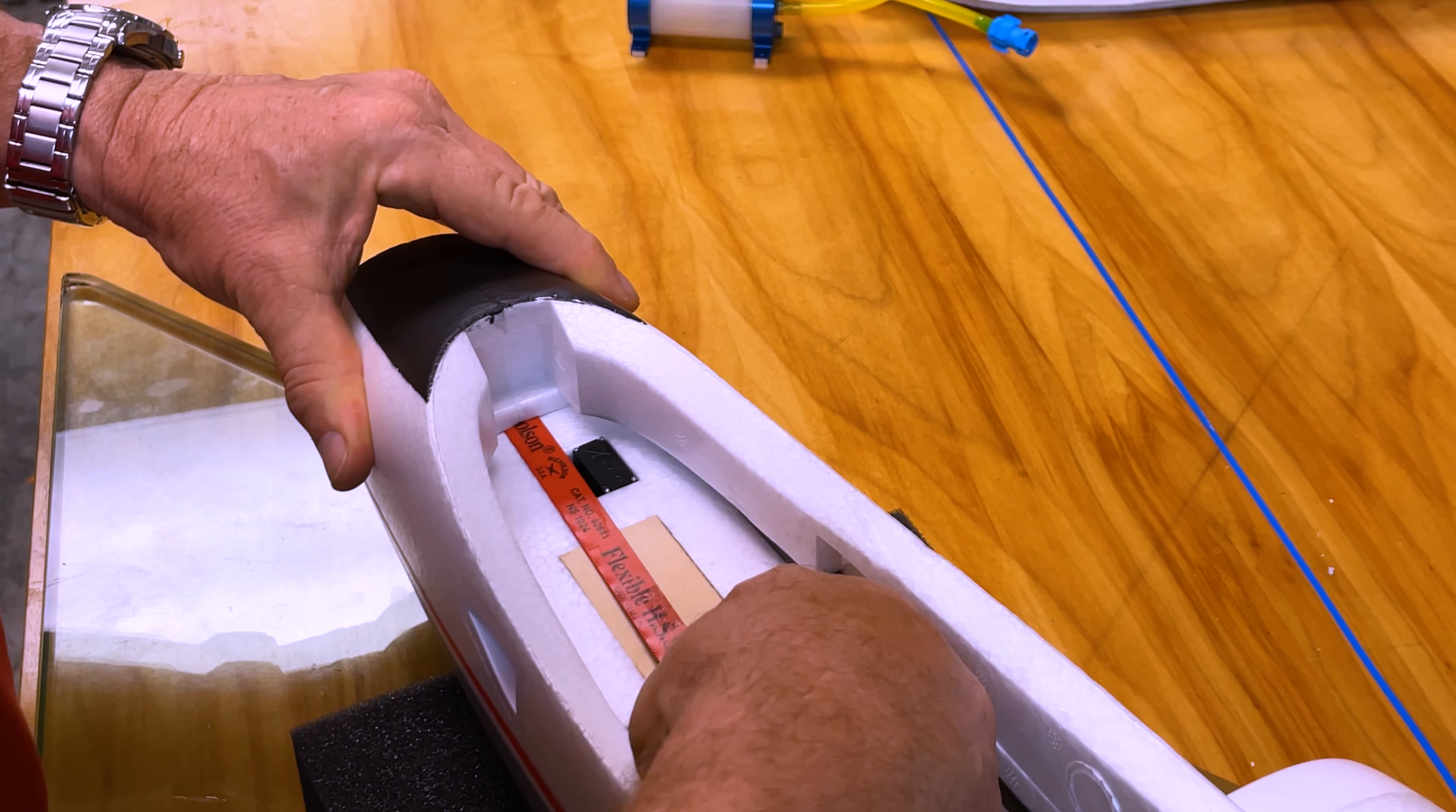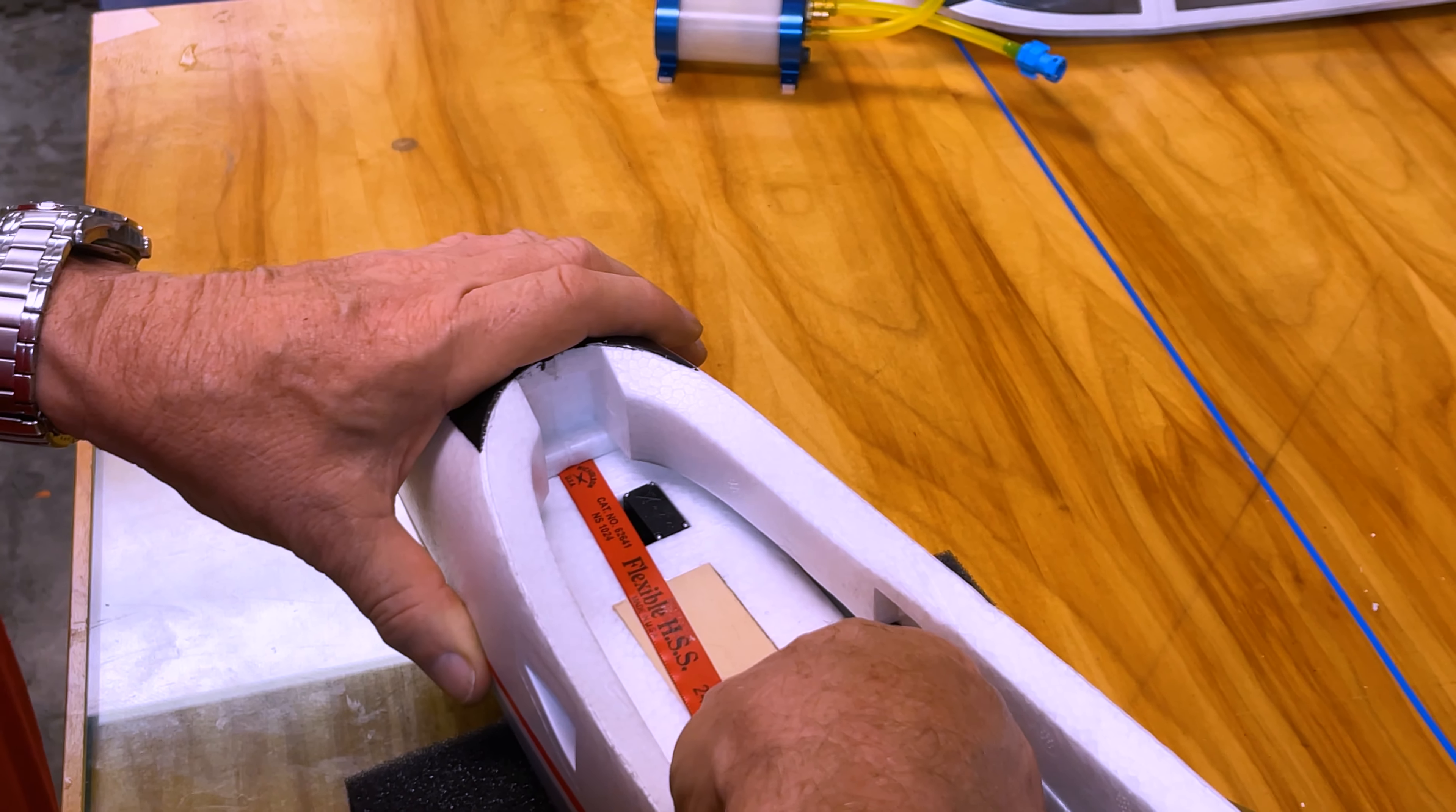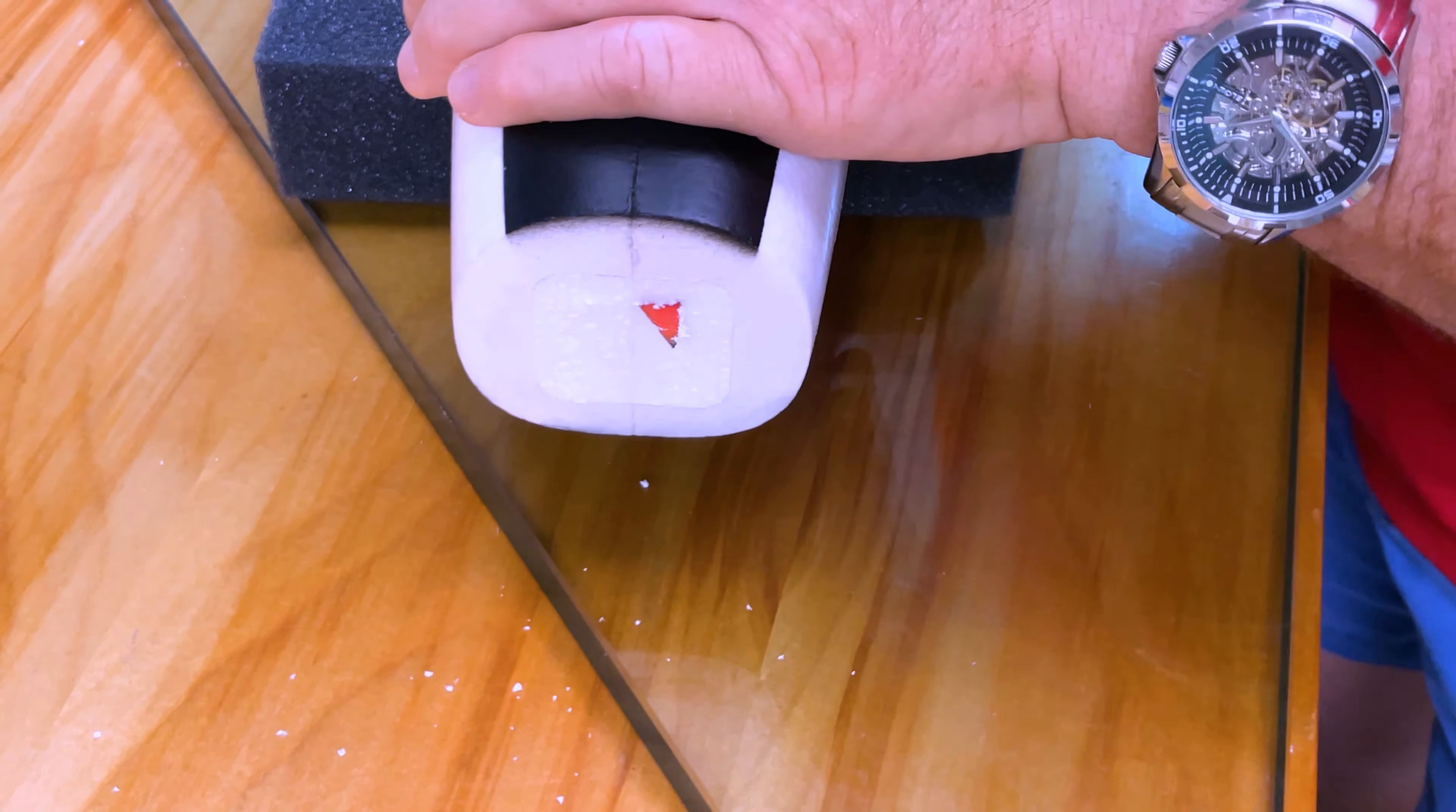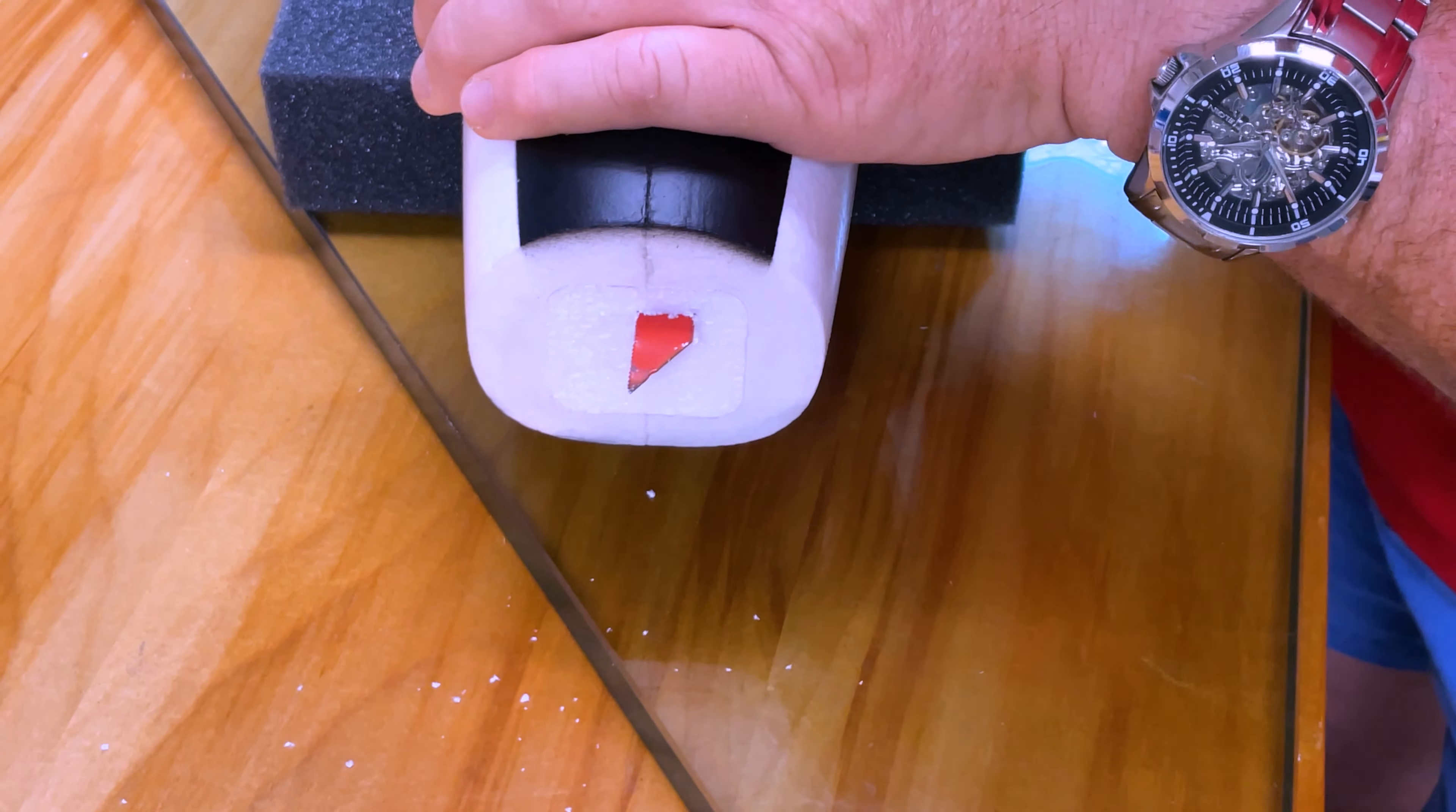So as I come through, you can see on the other side here how it looks when I come through. So now you can see I'm coming through the, coming right through there. And as I get it in position, I'm making a nice slot right there for that battery hatch.